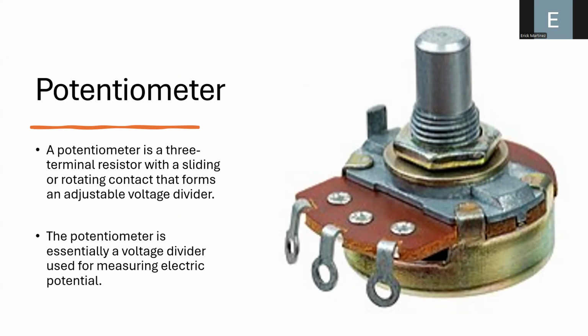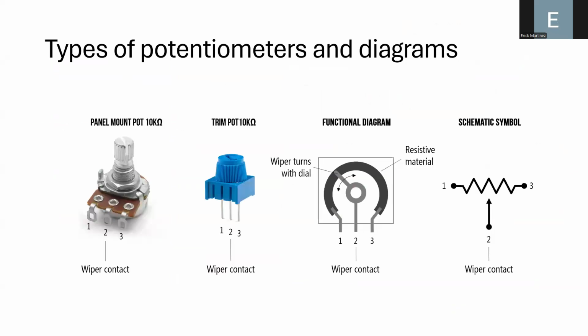And well, there are different presentations. For example, you can have this one that is a 10 kilo ohms potentiometer. Basically, this means that I can produce resistance values between 0 kilo ohms and 10 kilo ohms. And also, we have another presentation in which you need a screwdriver in order to change the resistance. And also, these devices act as voltage dividers, no? The way in which we can know the resistance is by measuring the voltage, but you can also use a voltmeter or a multimeter in order to measure the resistance of the device.